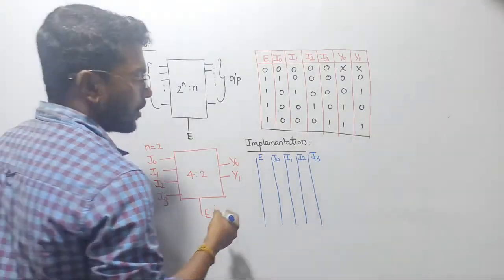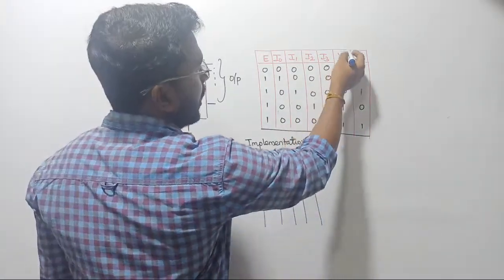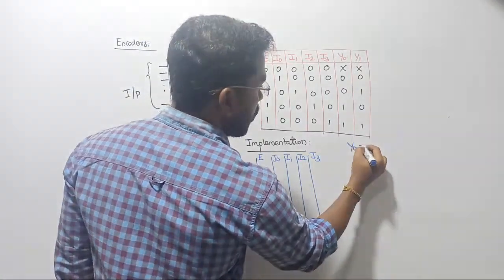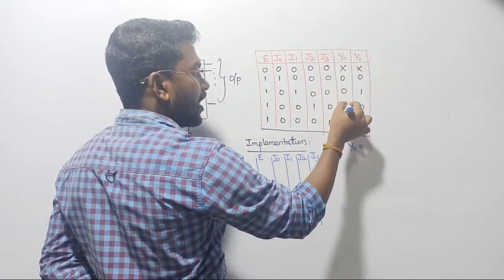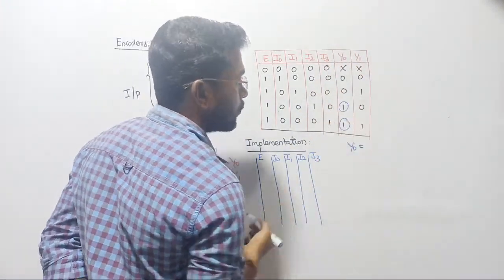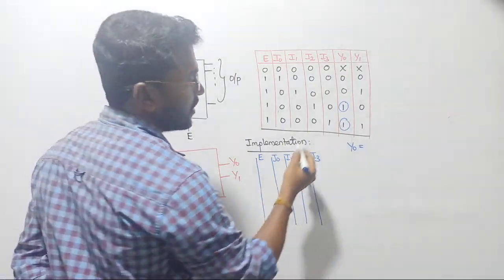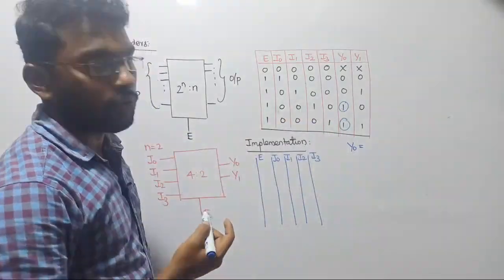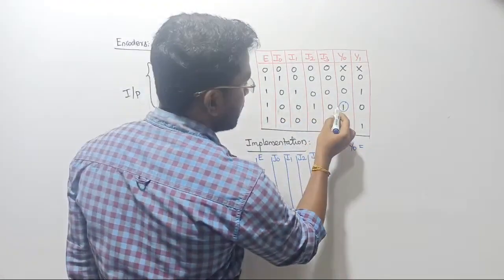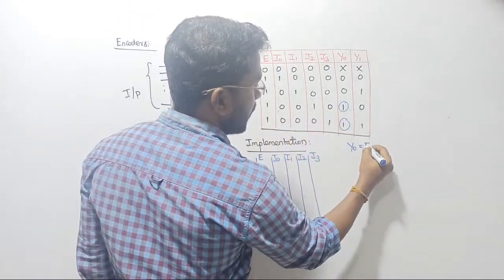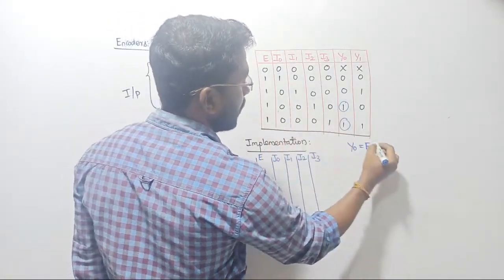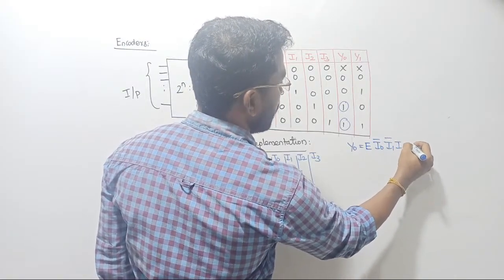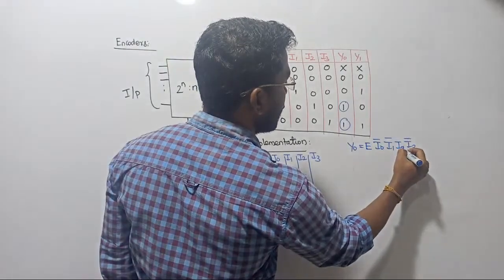What is our next target? Let's see, right? So the first target is the output y0. Listen guys, let me first write down the function. y0 is equal to what? In the output of y0 we are receiving 2 minterms now. So its correspondent inputs are going to be, in order to get the minterm, that is where the output is 1, that is its correspondent input we have to consider. Its correspondent inputs in this line: the enable pin is E, and with its output values going to be what? i0 is 0, we have to take the complement, i1 also 0, we should take the complement, i2 is 1, and for i3 we should take the complement, correct?